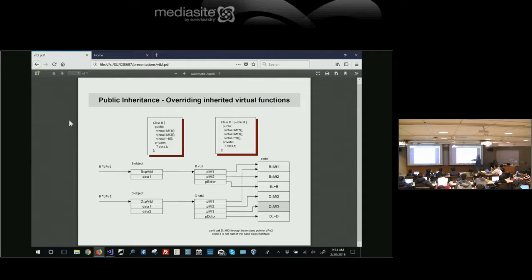And when I derive D from B, it inherits B's virtual table, and then because there's another method, it adds the additional method. Okay. I didn't really have to declare the MF2 in D as virtual, because once it's virtual, it stays virtual down the inheritance chain. But I think it's a good idea always to provide them, because a maintenance programmer may not be looking at your base and doesn't understand. You need to tell them, clearly this is a virtual function.